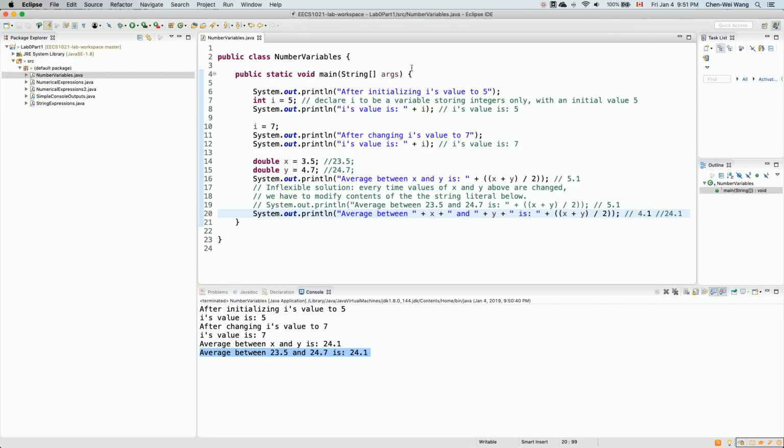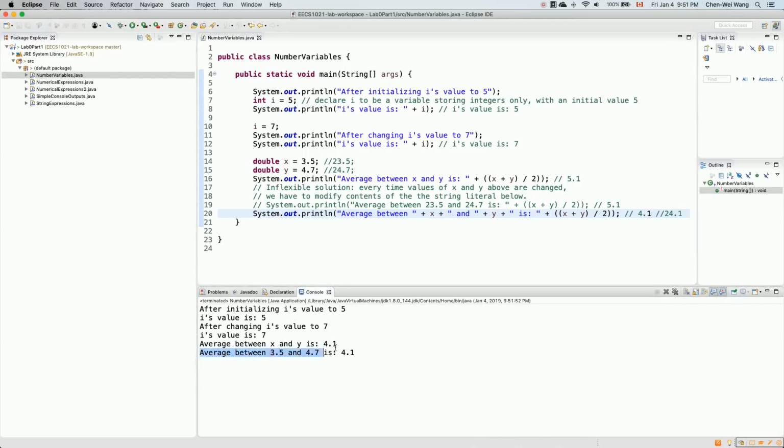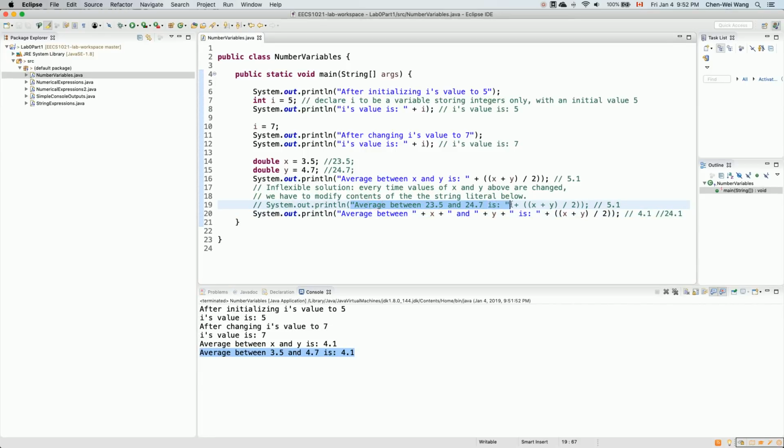Okay, let's try. Now if I execute it again, you will see that the average between 3.5 and 4.7 is 4.1, right? So really try to see exactly why this over here, where the entire thing is a string literal, is a very, very inflexible solution, because every time you change the variable value over here, you have to modify the string literals over here as well in order for the output to make sense.